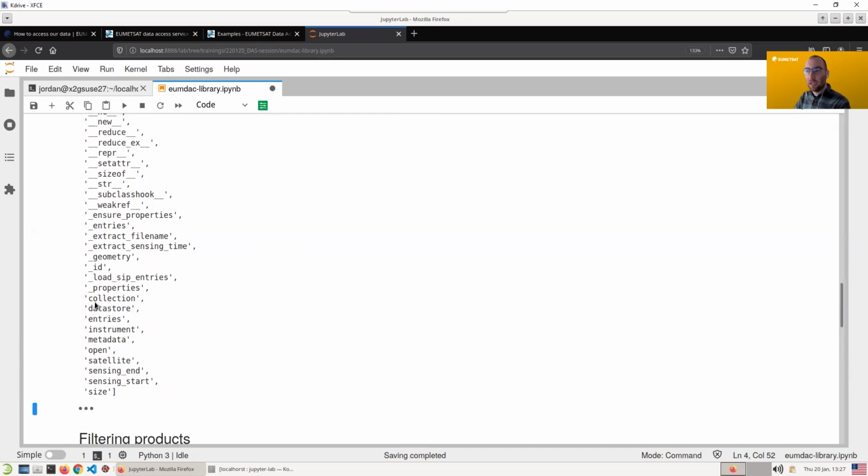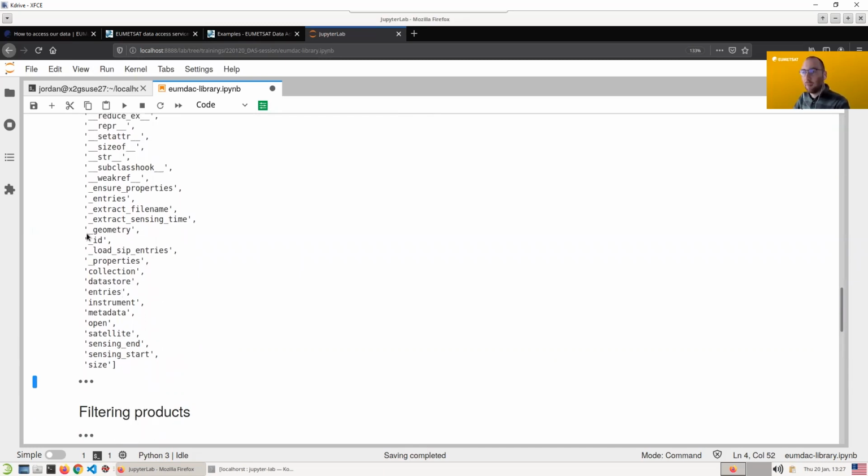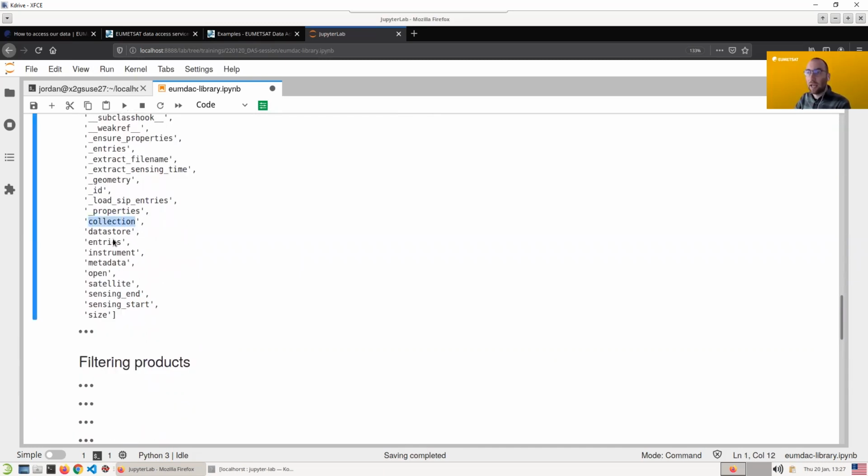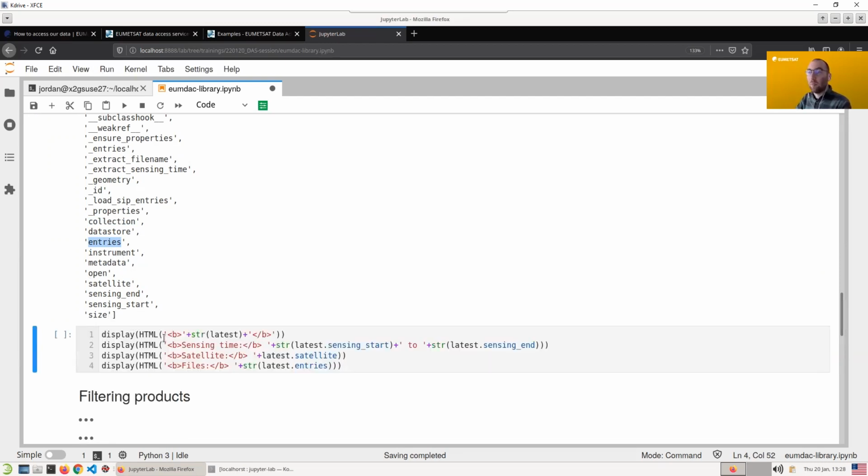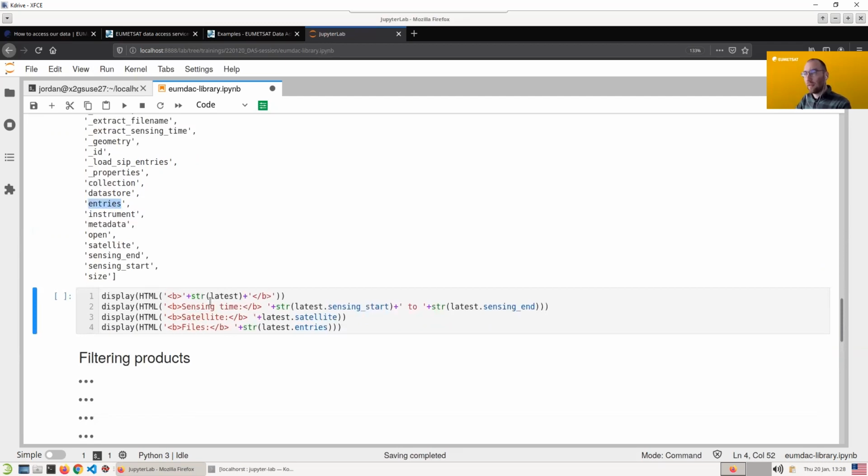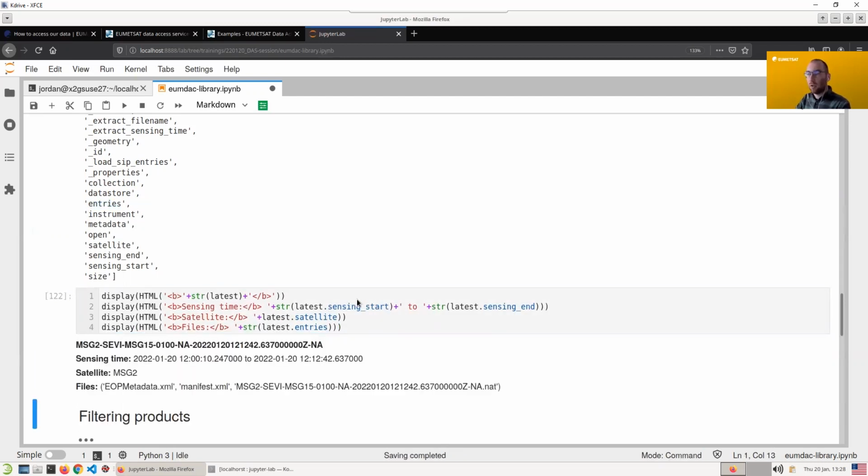As you can see here, for products, for example, we have the collection you can get from, we have the entries you can get from, the instrument, metadata, the satellite, and some other stuff. And to get access to these attributes now, we just can say latest dot sensing start, for example, and we will get the sensing start. Let me show you how it looks like.